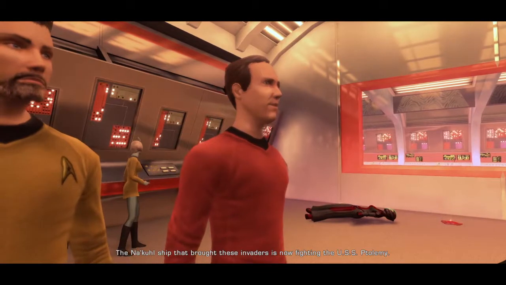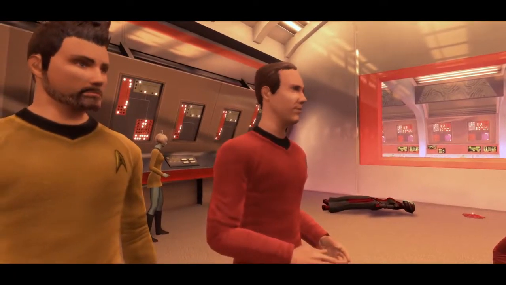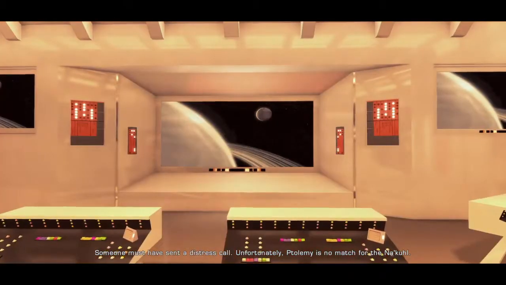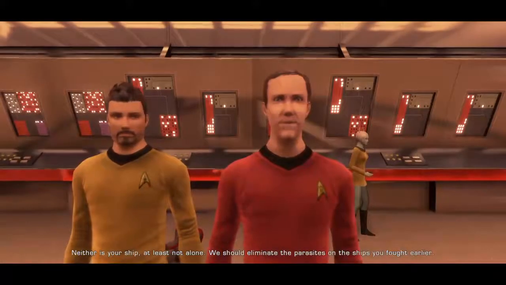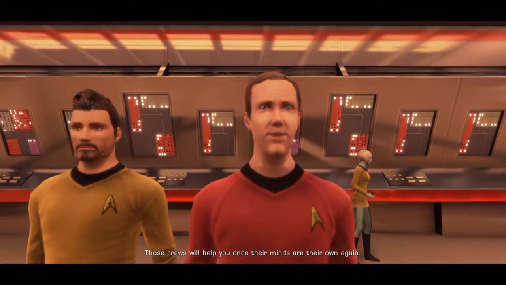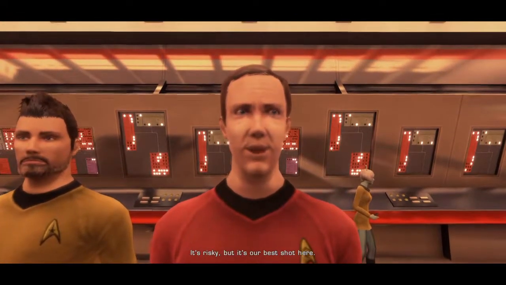The Nakul ship that brought these invaders is now fighting the USS Ptolemy. Someone must have sent a distress call. Unfortunately, Ptolemy is no match for the Nakul. Neither is your ship, at least not alone. We should eliminate the parasites on the ships you fought earlier. Those crews will help you once their minds are their own again. It's risky, but it's our best shot here.